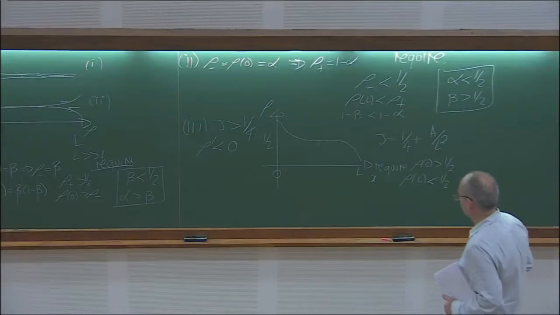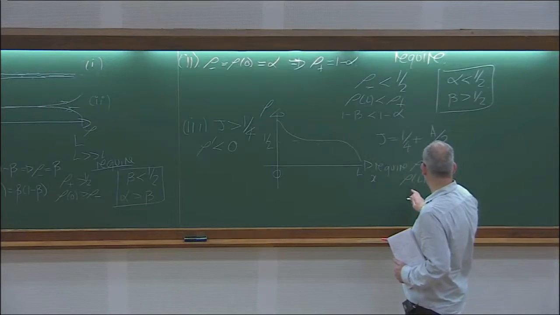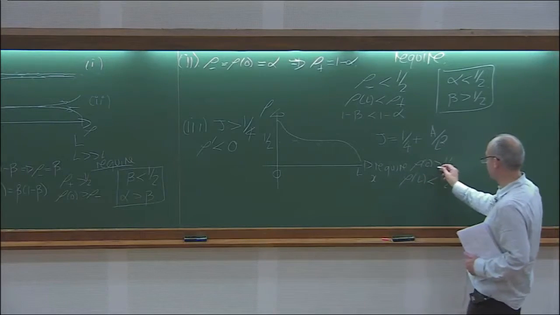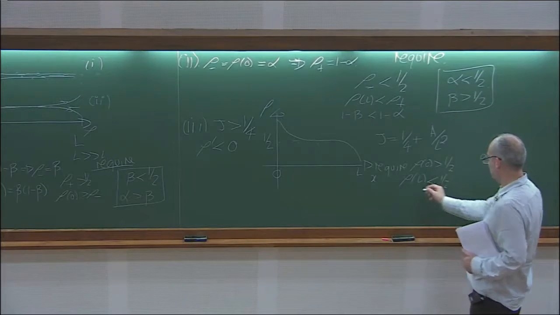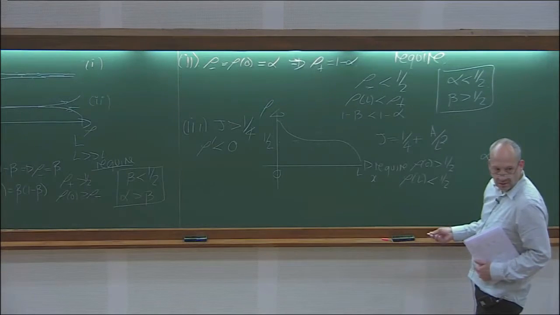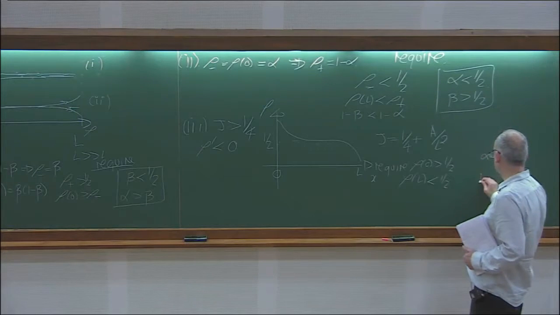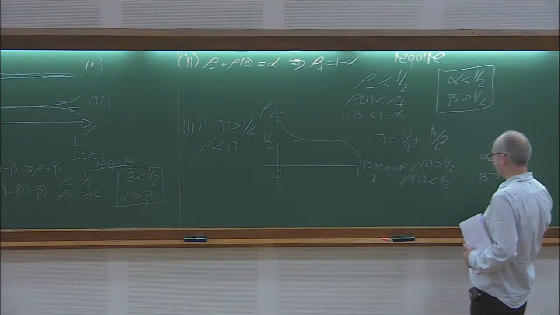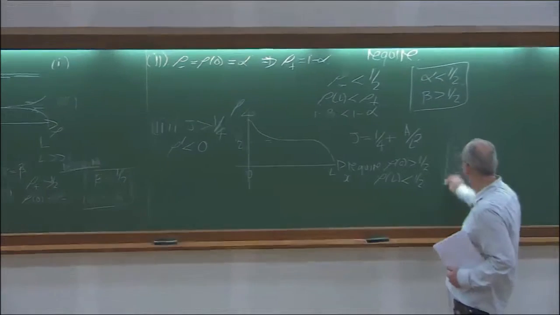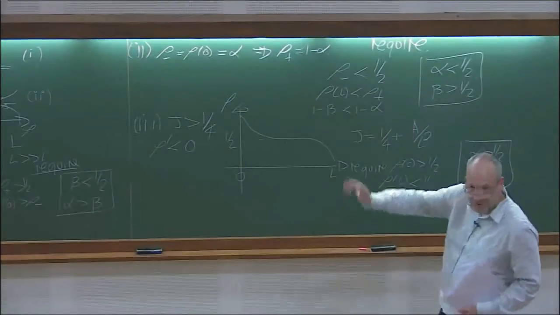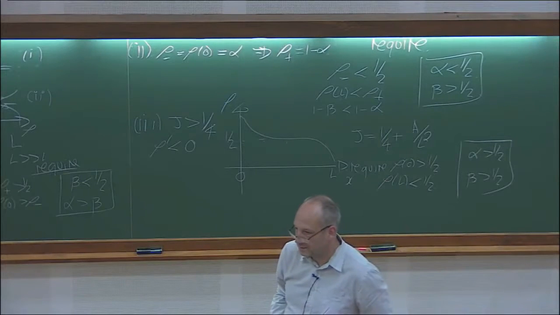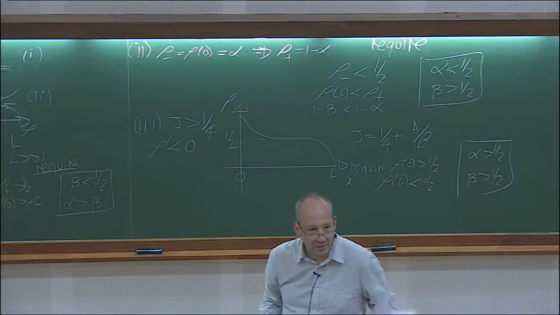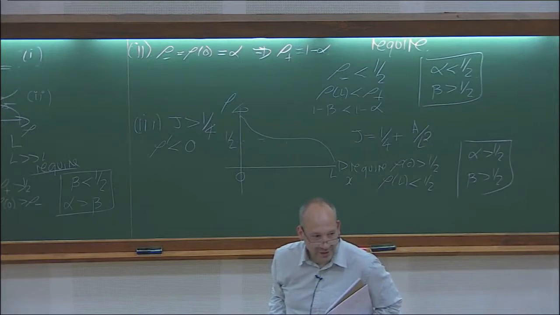Okay, so this profile works. So the conditions of rho 0 is alpha, so I need alpha bigger than a half. And rho L is 1 minus beta. So if I think about it, it's actually beta needs to be bigger than a half. And then what we find is that those three complete the phase diagram. We found all the phases. So we didn't have to solve any equations. We just had to sort of sketch the graph.